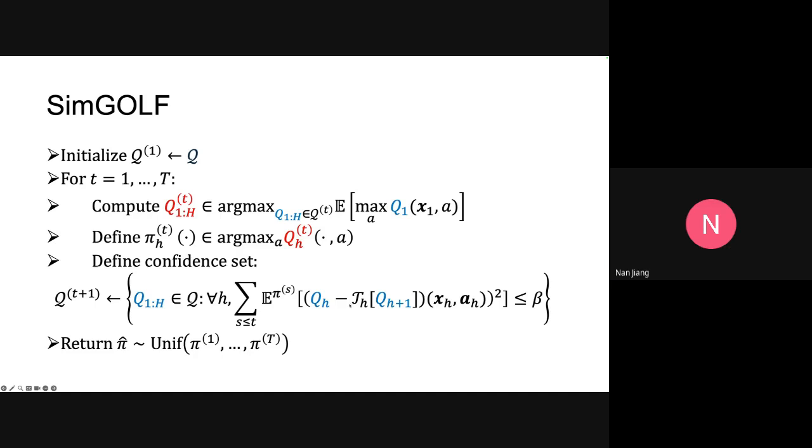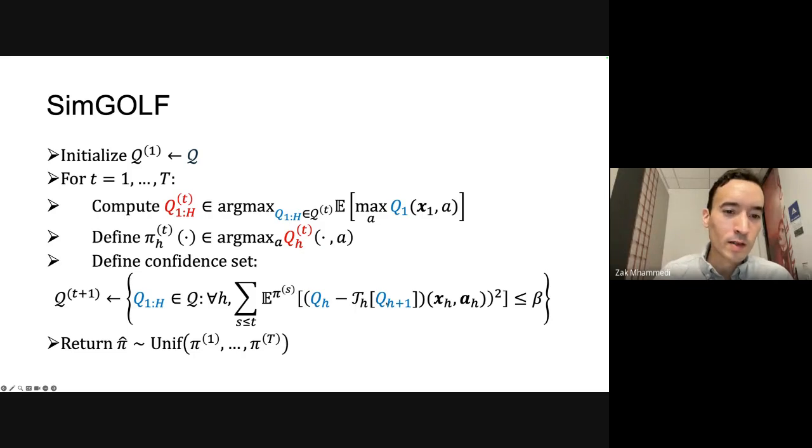Yes. In fact, this template is the same as the original golf, right? Exactly. The only difference is the way we define the confidence set. Because we have resets, as I'm going to explain in the next slide, you can estimate the Bellman operator directly, and you don't have any double sampling problem. But I'm going to show you this in the next slide.